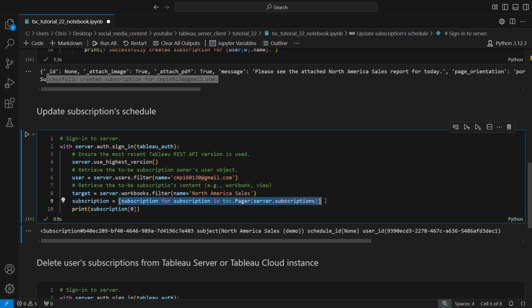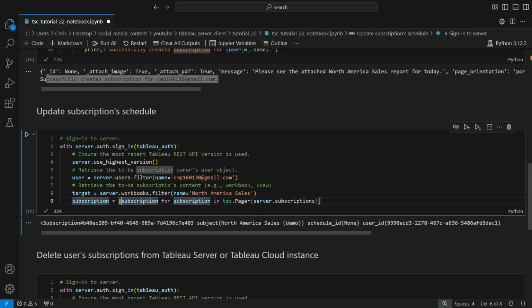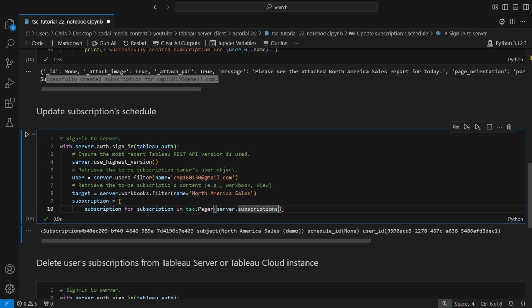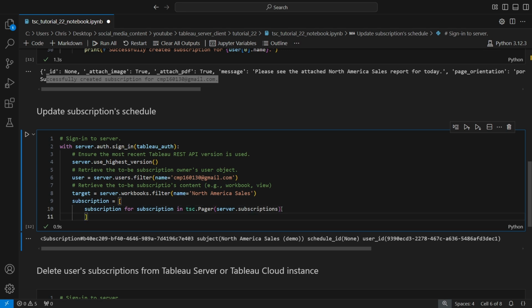If you have hundreds of subscriptions or thousands, these will all be returned in a list. So if you have 1,000 subscriptions, you'll have a list of length 1,000, and you'll access those based on their index value, right? But we don't want all these subscriptions. What we want to do is identify the one that's associated with this user, and not only with that user, but this target content for this North America Sales workbook.